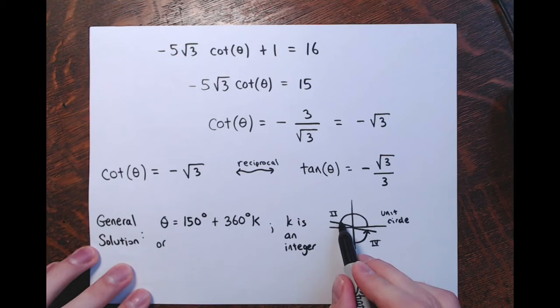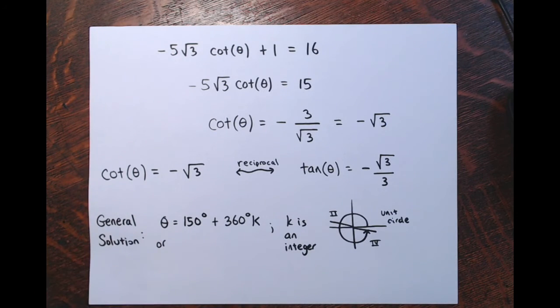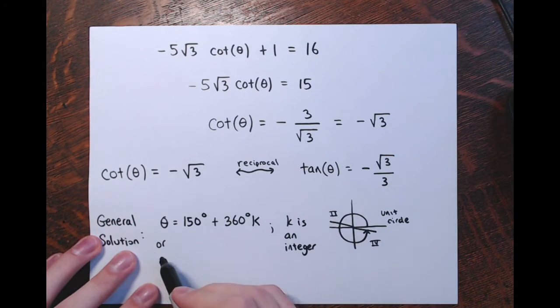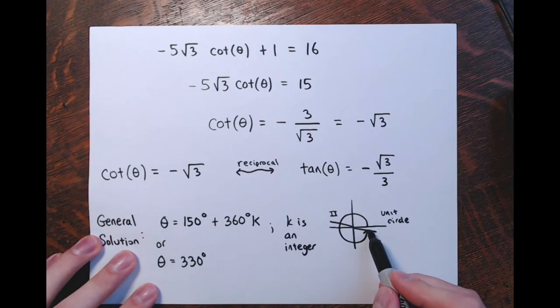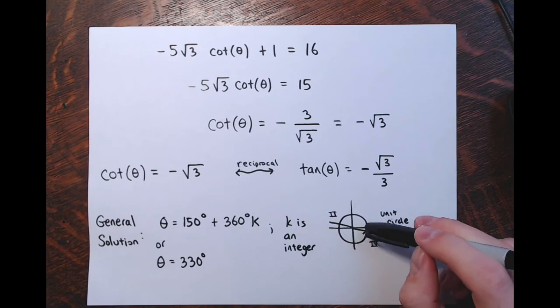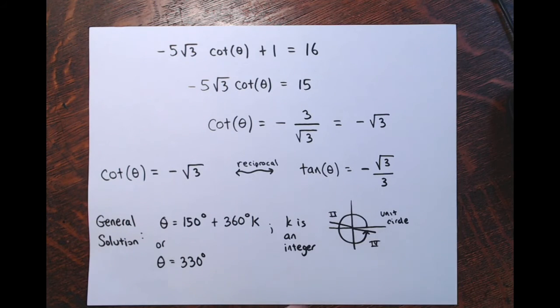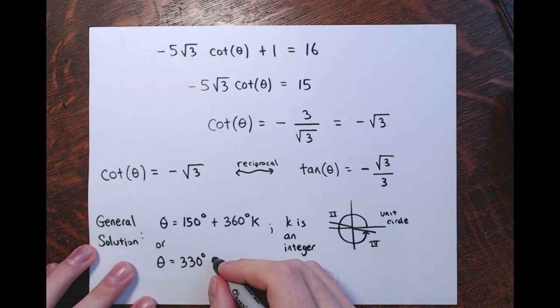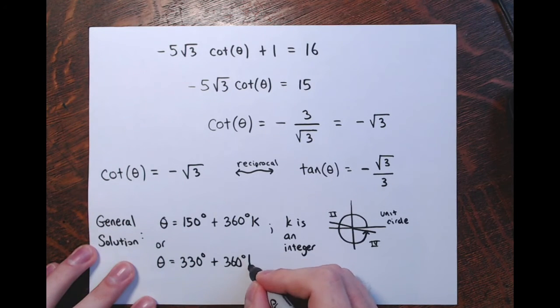Now you could just add 180. Remember cotangent and tangent have a period of 180 degrees or pi radians, so you could just add 180 degrees and get the angle in quadrant 4. That's 330 degrees then. And this would have a reference angle of 30, so the sine would be negative half, and the cosine would be positive square root of 3 over 2. And when you divide sine by cosine, to get the tangent, you get negative 1 over square root of 3, or negative square root of 3 over 3. Or you do cosine divided by sine, you get negative root 3. So this is good, and then plus any multiple of 360.